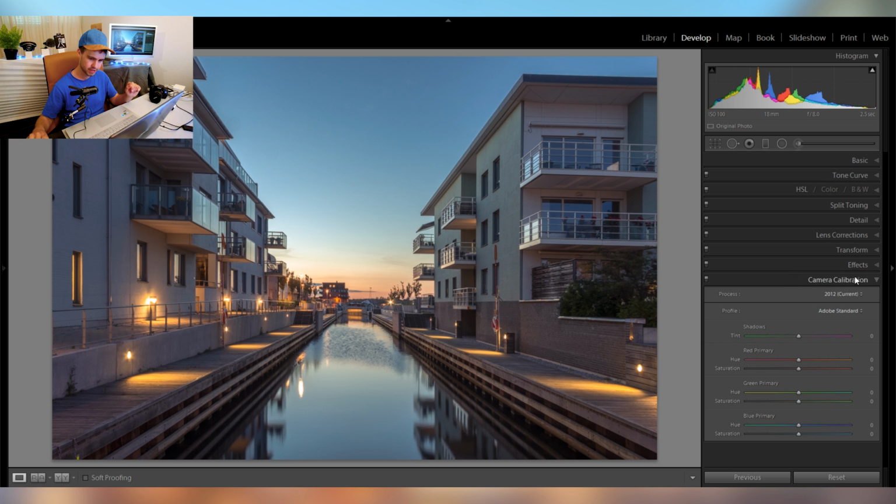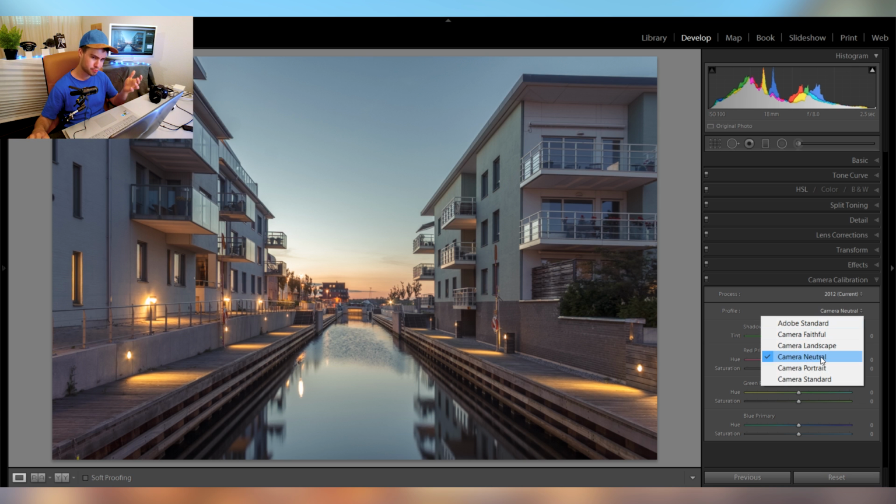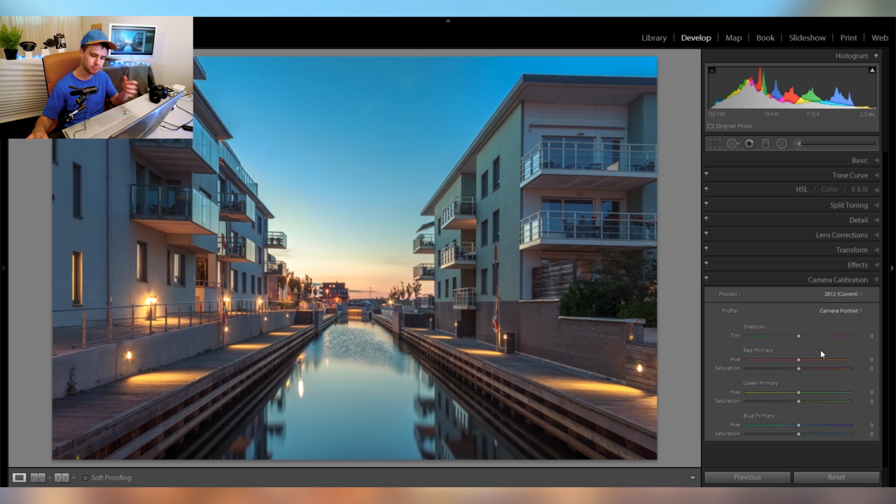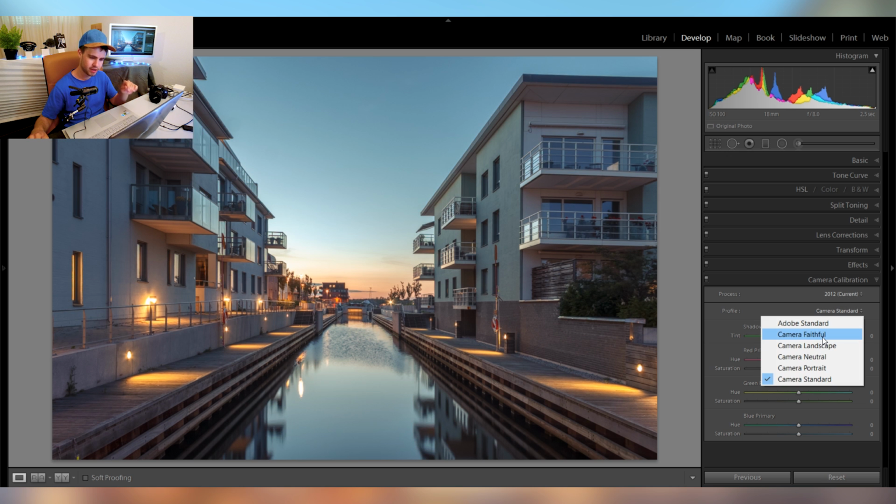And further, we would have camera calibration, which is the last global adjustment in Lightroom. So here you could change the camera profiles, and this is only an option that you have if you're working with a RAW file. What it will do is simulate the JPEG style of your in-camera look, but it will not convert it into JPEG or anything. It will really just make it look different in terms of the hues and everything.